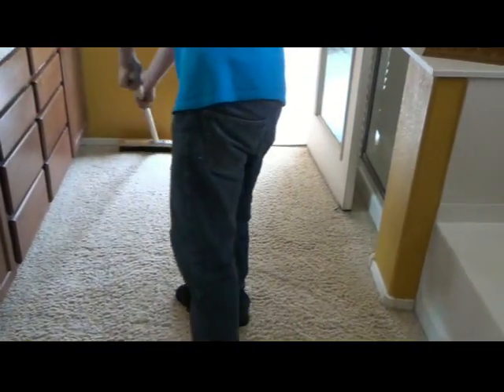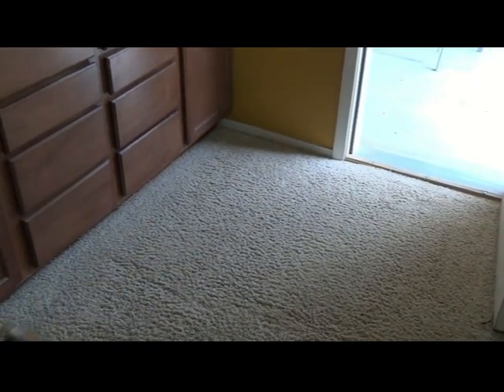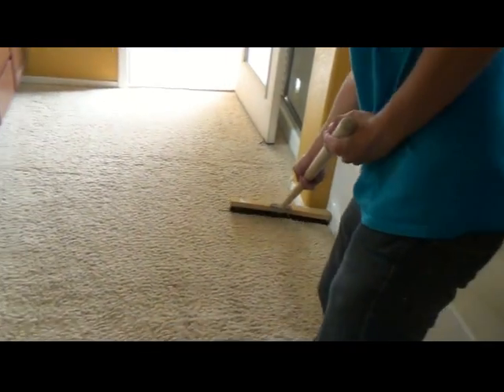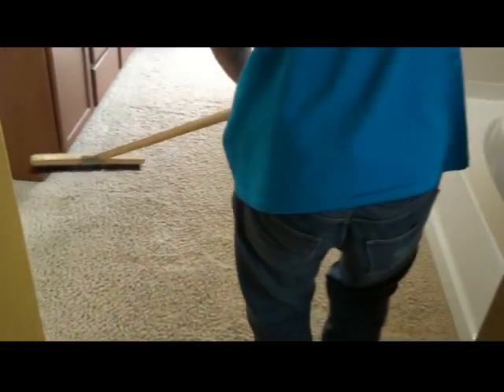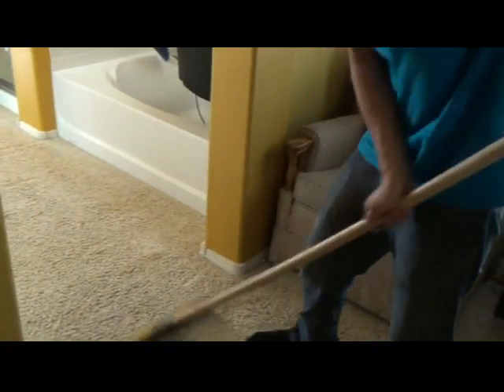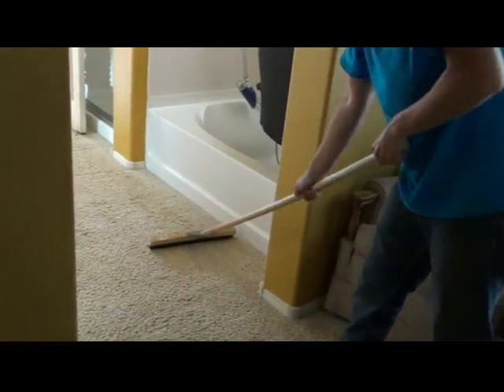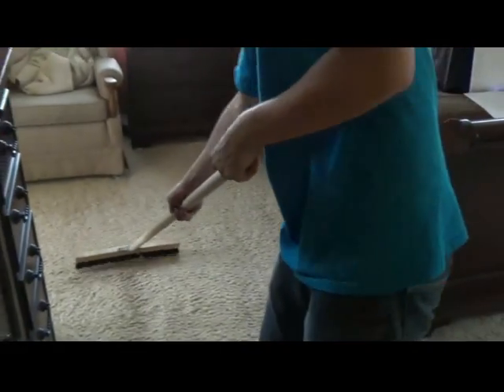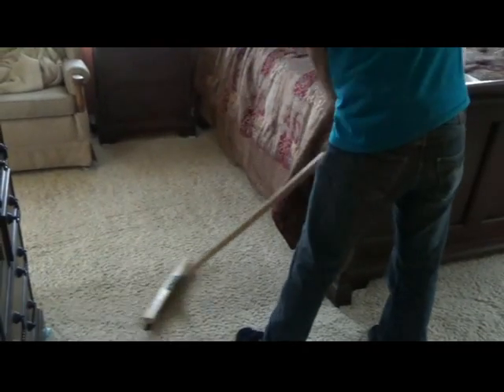We follow the IICRC S100, the Professional Guide for Carpet Cleaning — it's about an inch-thick book explaining all the steps for properly cleaning carpet, and Premier Carpet Cleaning includes all these steps. In our city, most people don't understand the importance of having the job done right and think less spending is better, so they get what they pay for. Premier Carpet Cleaning allows your carpet to stay cleaner, last longer, look better over a longer period, and you spend less on maintenance. Jake is now doing the final step — grooming the carpet. Whether or not Teflon is applied, grooming puts the carpet in a position where it dries fuller-looking and more quickly.